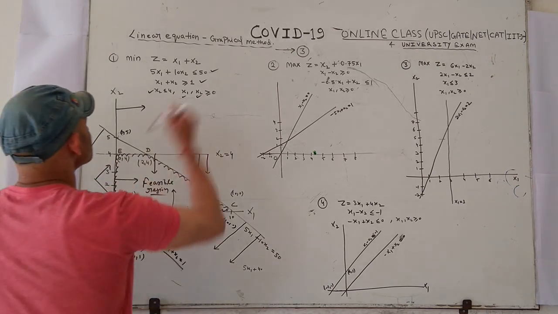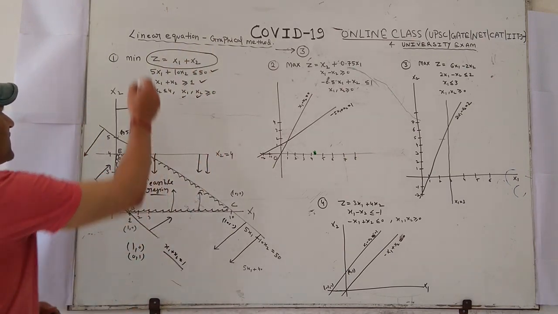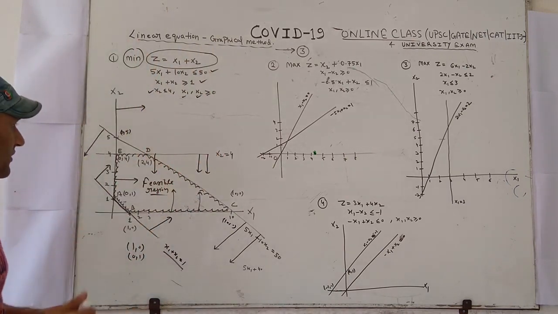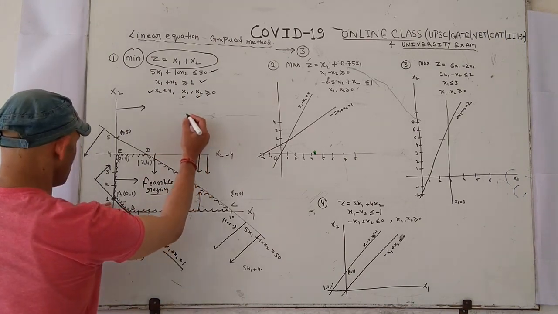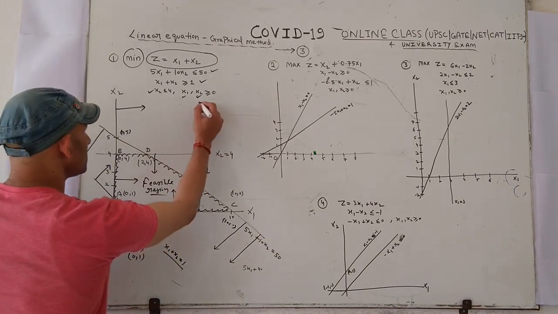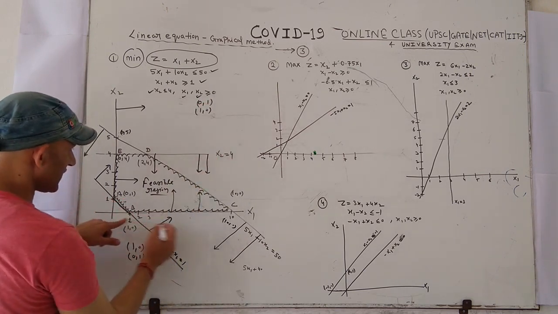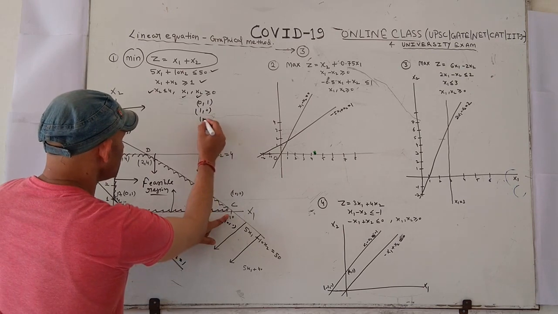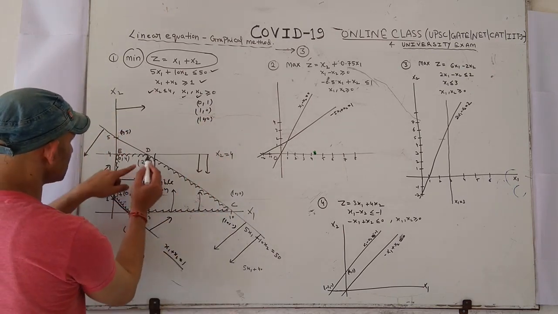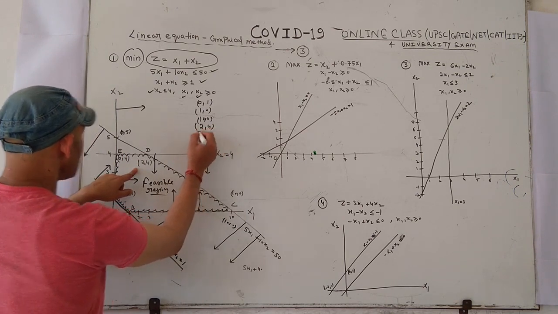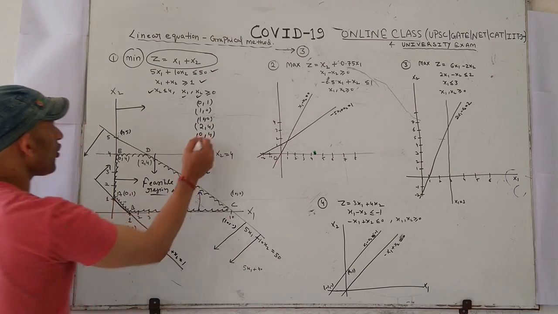Now he has asked z is equal to x1 plus x2, but it is the minimum this time. This is not maximum. So you will take all the points. At first you will take 0 1, and then 1 0, and after that the third point is 10 0. Then the next point is 2 4. Then after that 0 4. So one by one you will put all the points here.